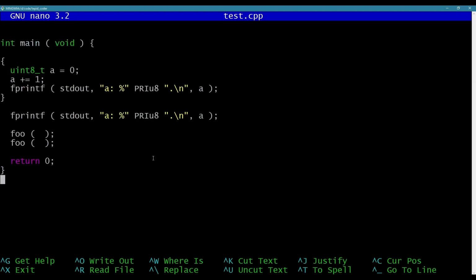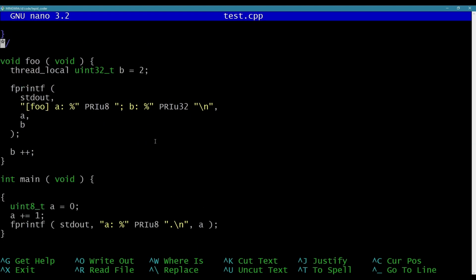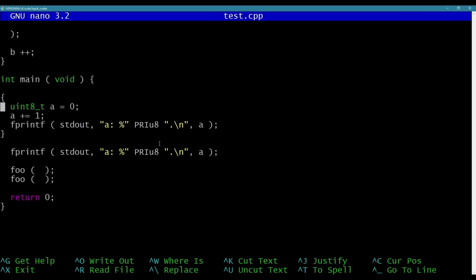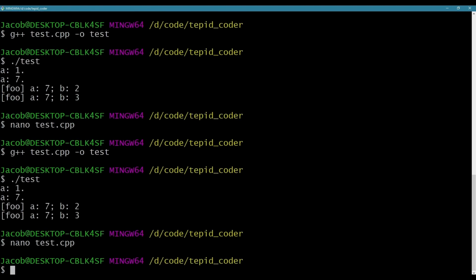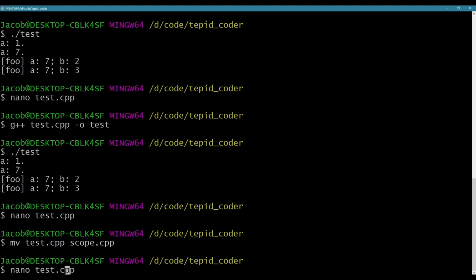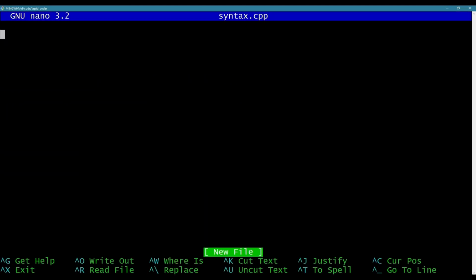What else do I want to talk about? Some basic C stuff here. Now that I've done scope, let's get out of here. I'm going to rename this to scope. Let's make a new one. I'm going to call this, I don't know, syntax. Let's talk about some syntax. Should I write a project for it? I guess I'll write a project for it. Why not? Doesn't really matter. Won't take that long. Standard lint apparently. Okay.